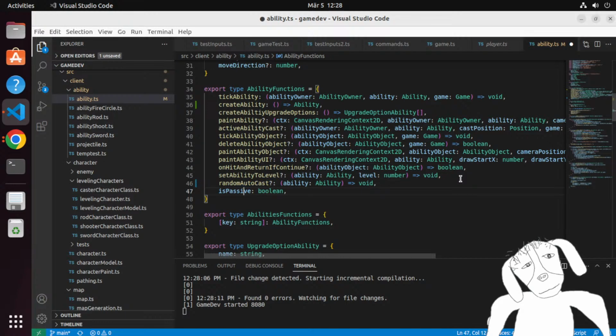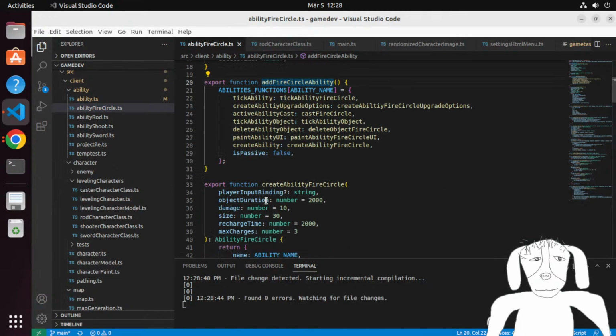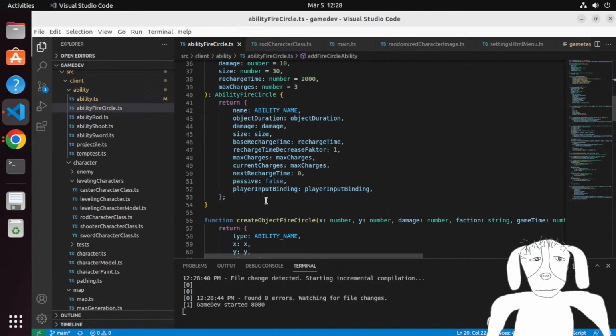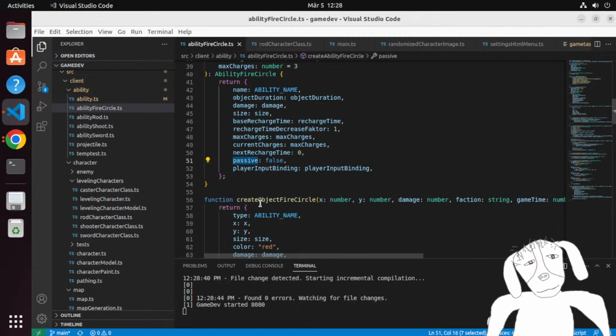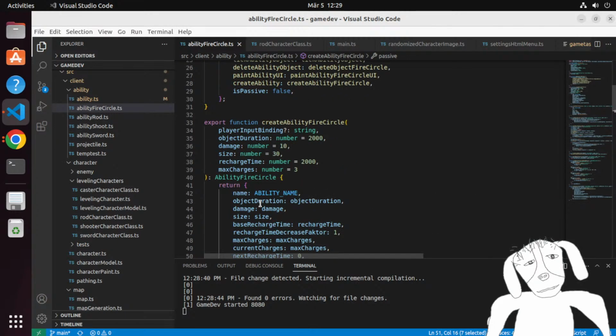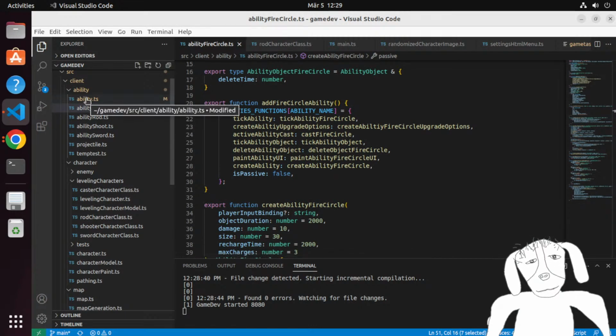No, this is a global setting. But each fire circle, this is normally passive. I can change it to passive, and if it's passive... Okay, I think I have the base idea.